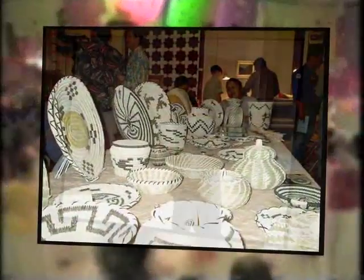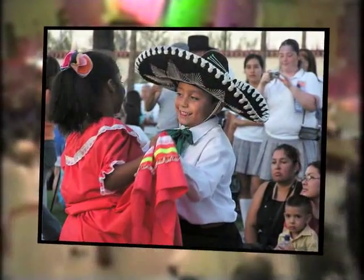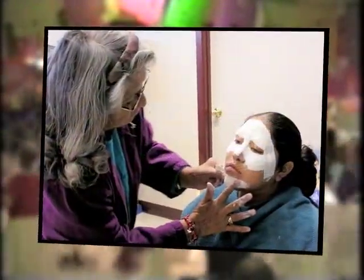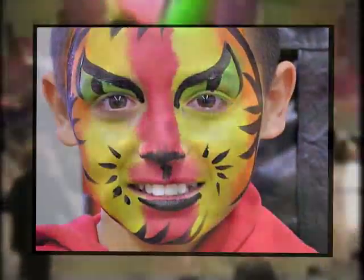Ajo has an incredible arts council, and they bring in some amazing music here, and dance. I've been to the Tucson Symphony that was here. We also offer art fairs, film festivals. Things are colorful, things are exciting. If you're looking for a Walmart or a McDonald's, Ajo's not the place to move to.